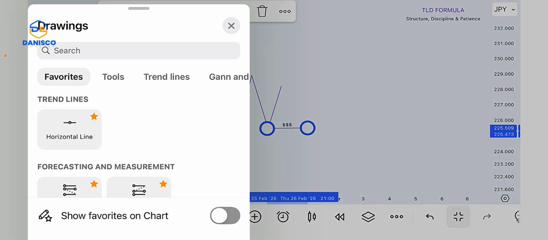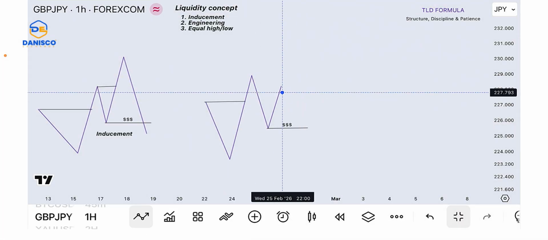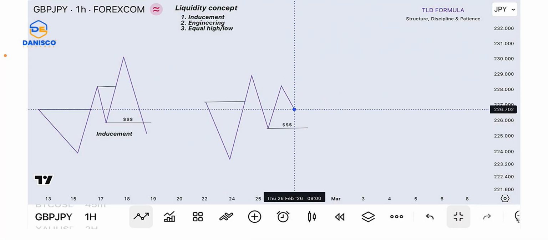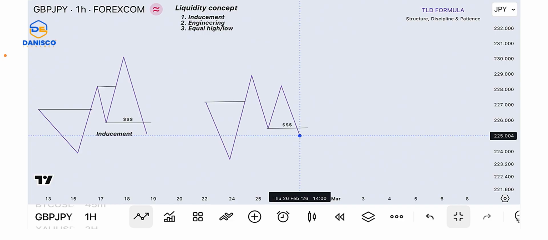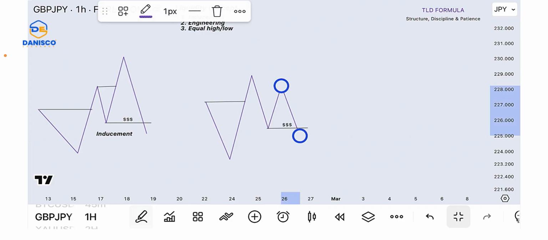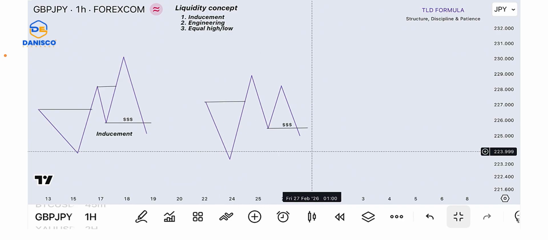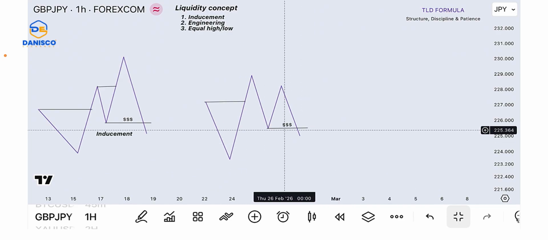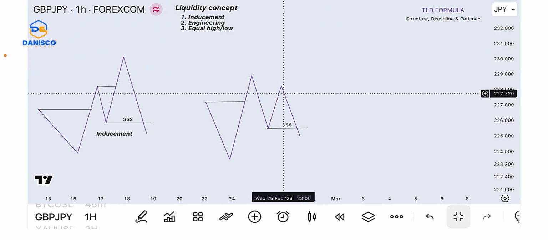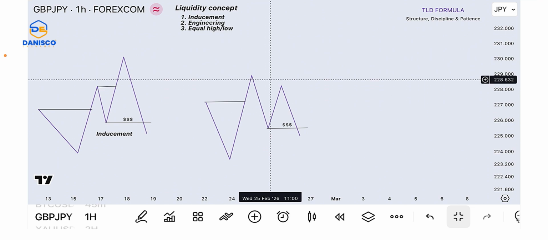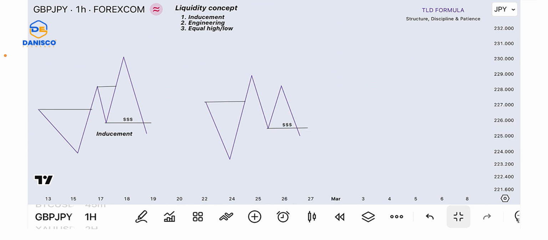Engineering liquidity. So what I want to see price do is, I want to see price come back, take it out. Come back, take it out. Then that is when you can now find your POI or point of interest where you will buy from at this point. So the main focus is you understanding this liquidity. You want to see price come back to take it out. This is engineering liquidity.